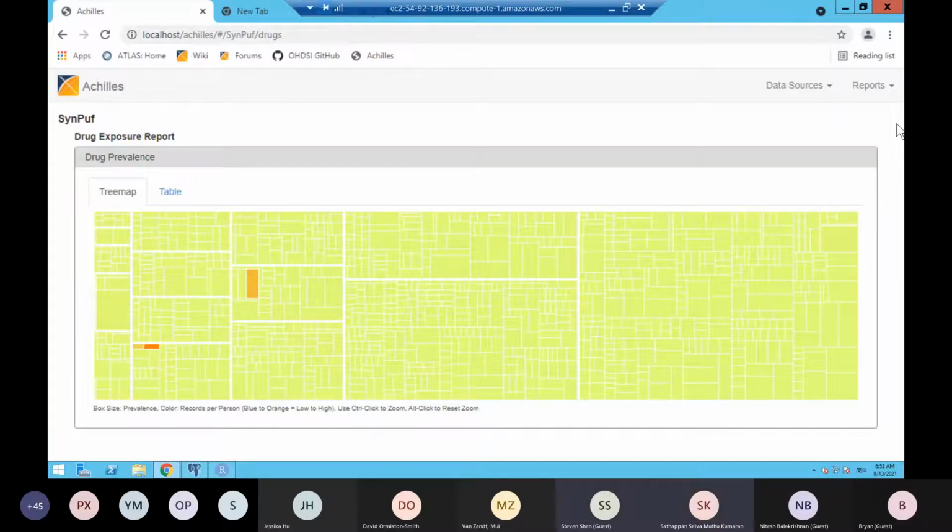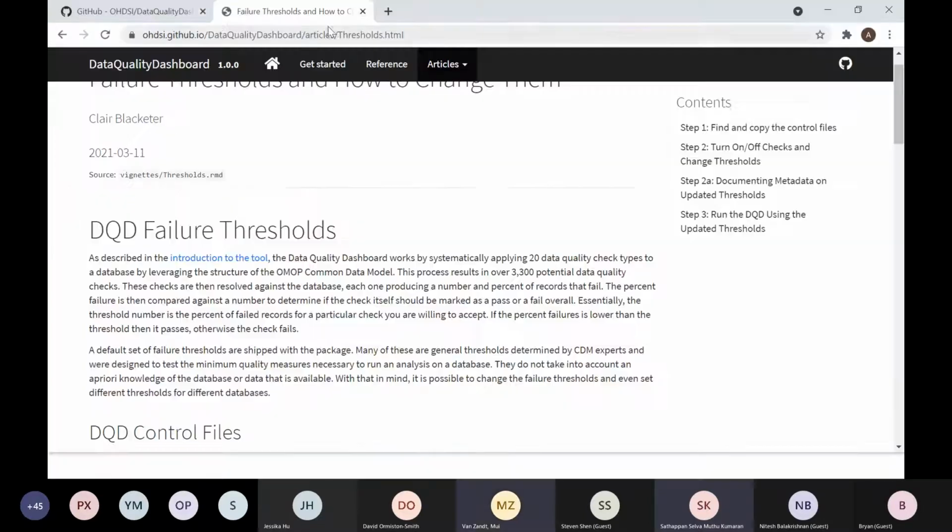No, you can launch Achilles as a web app as well, but unlike a Shiny app, which is done within R itself, for Achilles you need to do some setup, which we will not be doing now. But there is a procedure available online, which I can let you know.